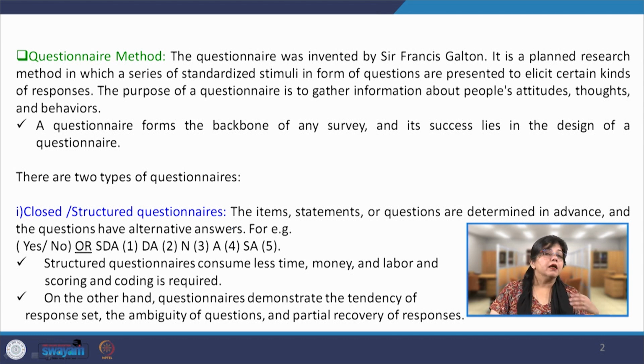For instance, whenever the questionnaire is being presented to the subject, there can be a tendency of response set observed in the questionnaires, where every subject would just reply blindly with only one response, that is, agree, agree, agree or strongly agree, strongly agree, strongly agree, while not giving complete attention to every particular question. So, this tends to deviate the study from its objective, because the scoring or the responses are not accurate.